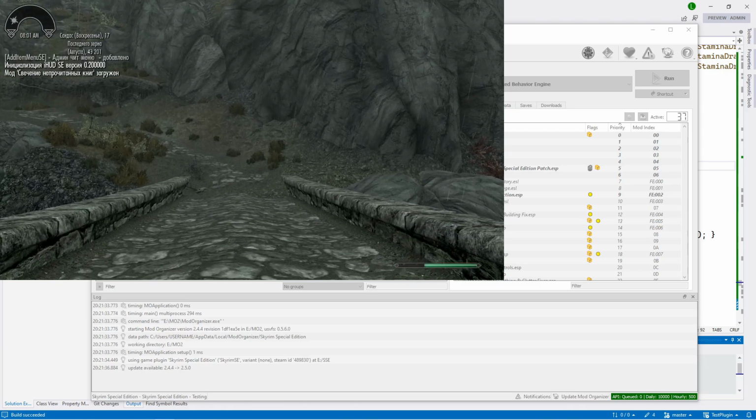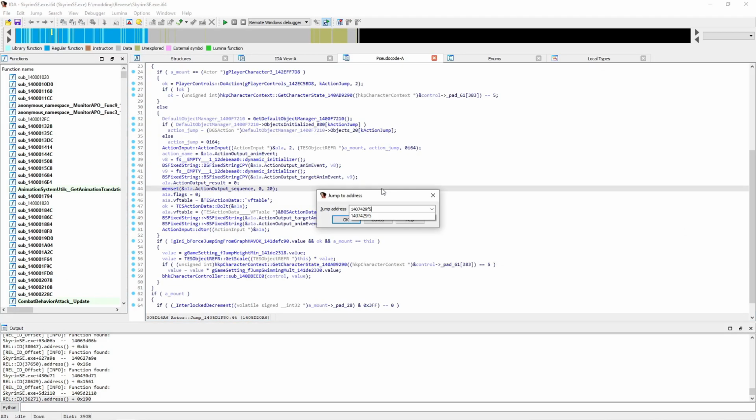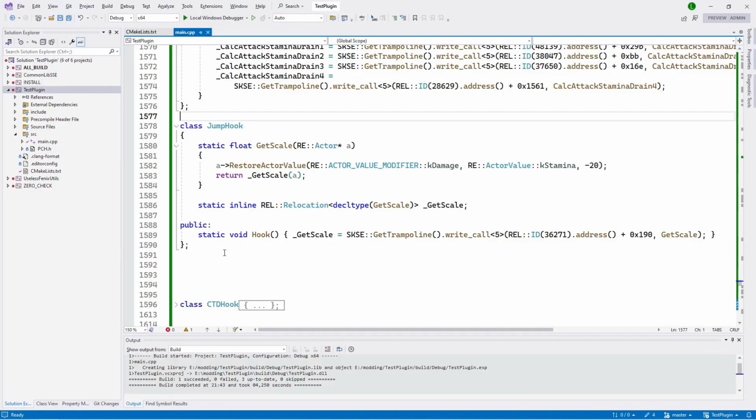Check-in. There is no delay here, unlike in Papyrus. You can make damage depend on stamina. There is a getDamage function that is used when initializing hit data.